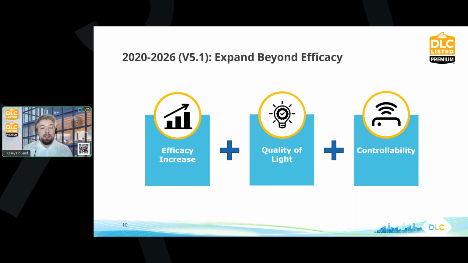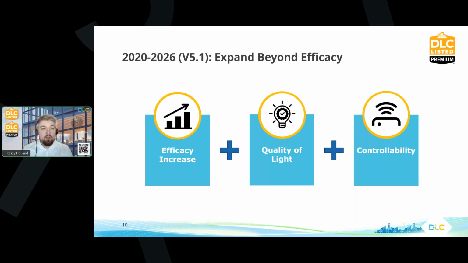Premium really focused in on quality in certain aspects like chromaticity, where generally there are standardized color spaces where there can be a variety of subtle differences in color, but still generally be considered the same color temperature. So a 3000K product may appear warmer or cooler depending on where you're at in that color space. The premium chromaticity requirement really looks at focusing that in from a 7-step to a 4-step quadrangle, limiting the amount of differences that there can be between one manufacturer's product lines to be premium eligible, but also across manufacturers. And beyond efficacy and quality, there was a focus on controllability. This really focused in on understanding those controllability capabilities and looking at the dimming capability in particular.